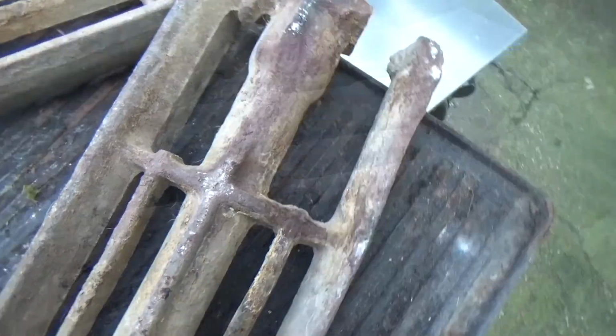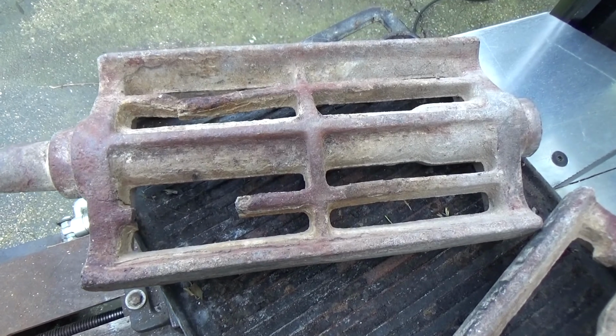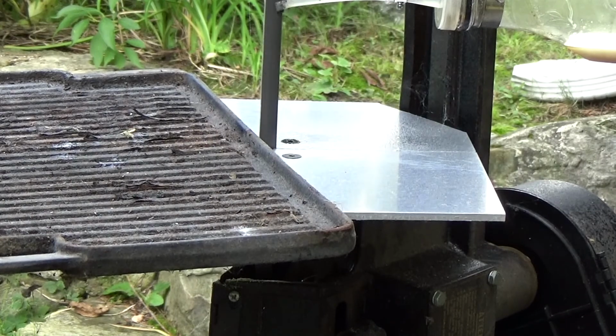That cast iron cooking plate underneath those paddles, I'm going to cut up and use that as the cast iron to build these back up, and I'm going to use flux core welding on it.